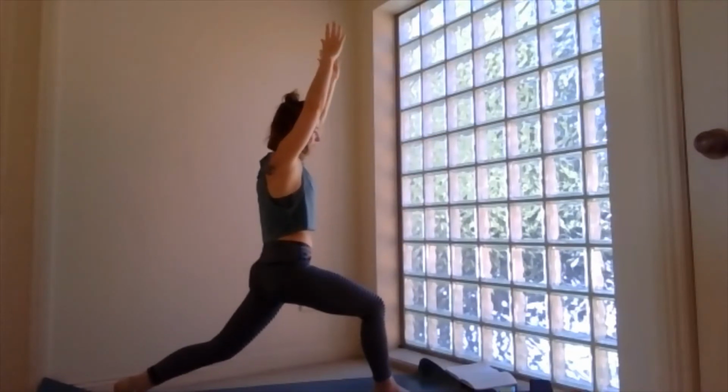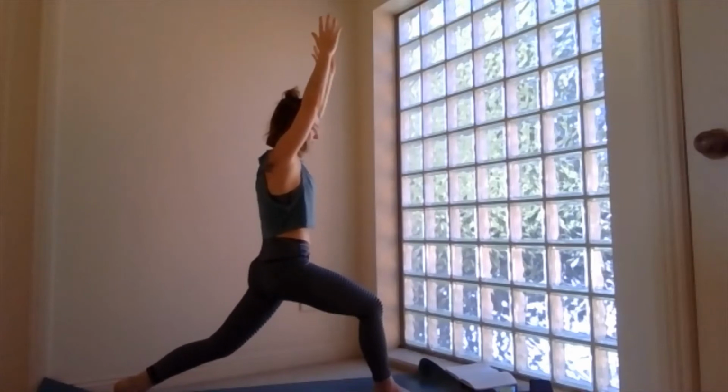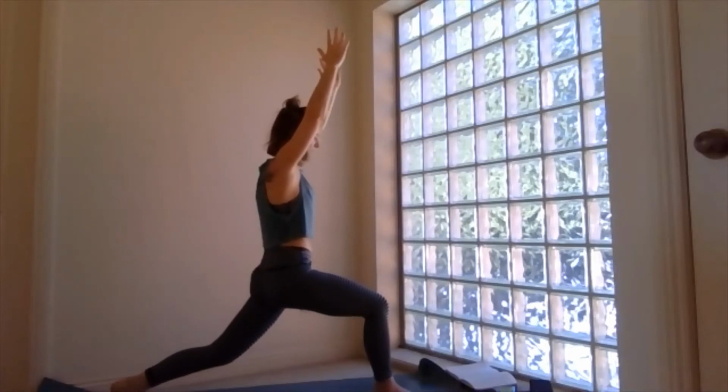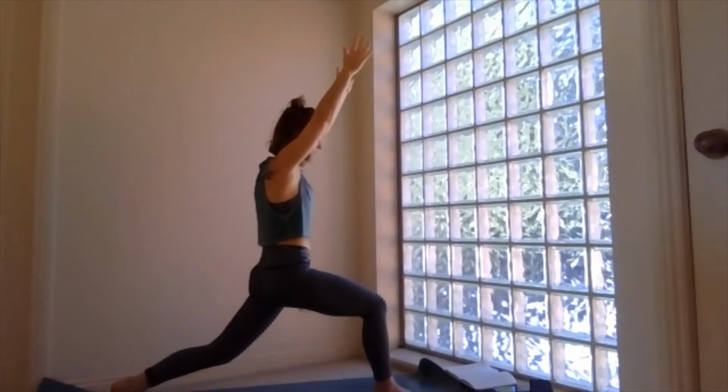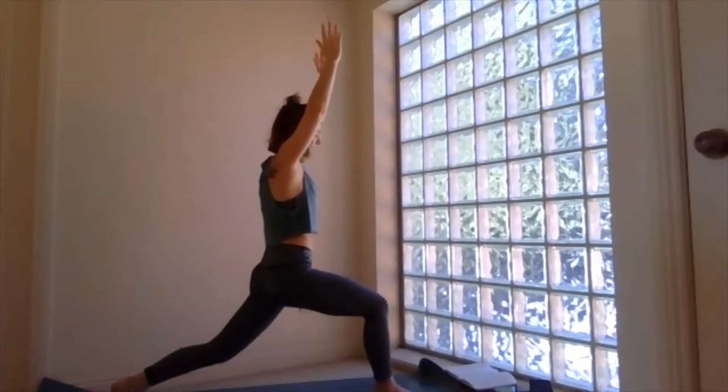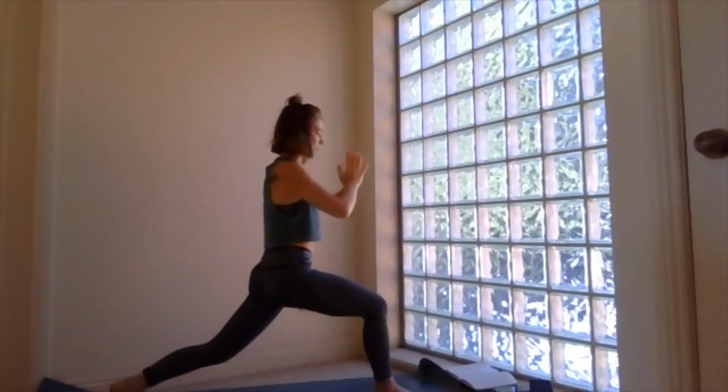We're gonna hold here for 3 more breaths. Inhale. Strengthen your legs. See if you can sink a little deeper. One more like this. Getting taller. And exhale. Bring your hands to your heart.